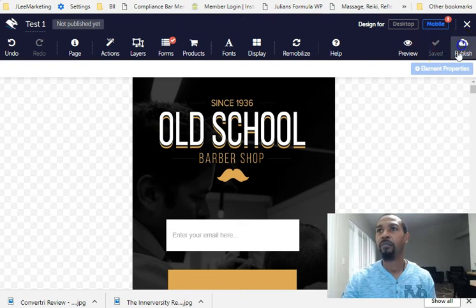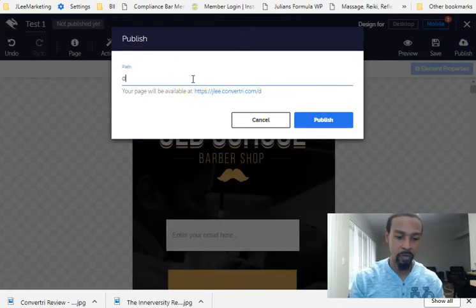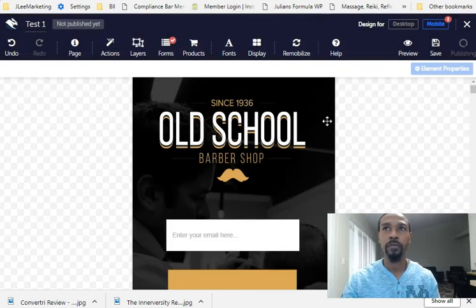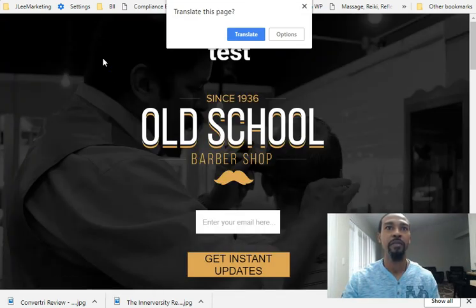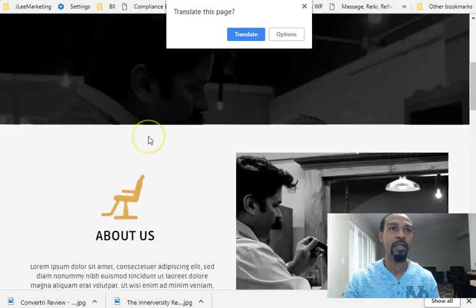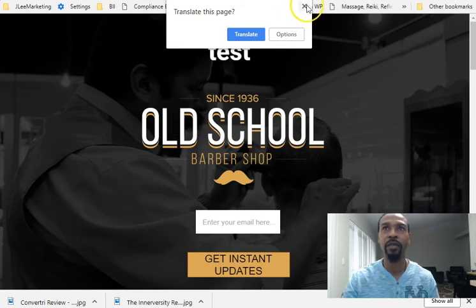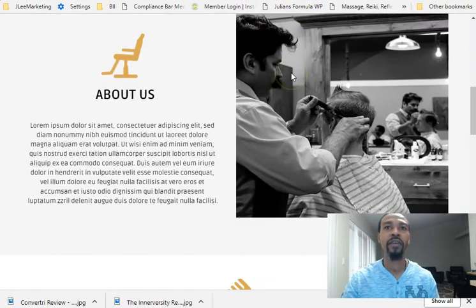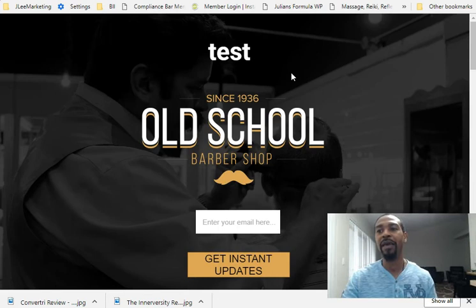You can hit save and publish. We're going to call this demo. Right, I'm going to hit save. And ready? You got your clock handy? Check this out. That's how fast these pages load. Now, this is a browser thing. It wants me to translate because this is a default. I don't know what language that is, but it's not English, obviously. I think it's like Latin or something. But this is why this pops up. But this is how fast these pages are. And a faster page means higher conversion ratio too, by the way.